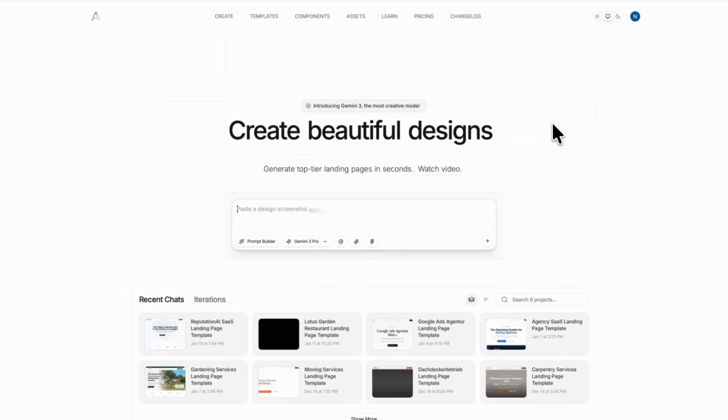The website builder is called Aura and it basically creates designs using Gemini 3 Pro, by far the best model to do that. And in my use case, I sell websites on GoHighLevel. So I create the design on Aura and then I transfer it to GoHighLevel. And in part 2, I will show you how I take the design and build a fully functional website from the Aura design, but you also can hire a web developer to do that on GoHighLevel.